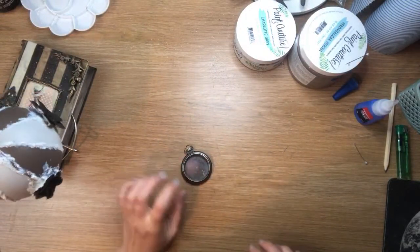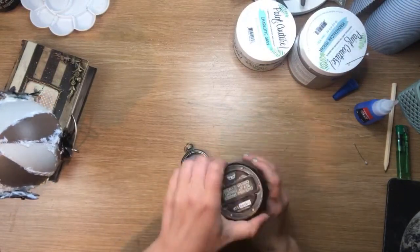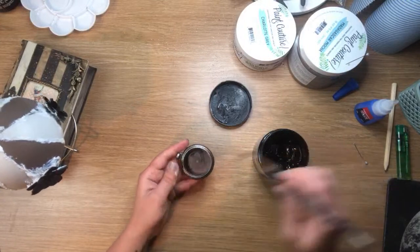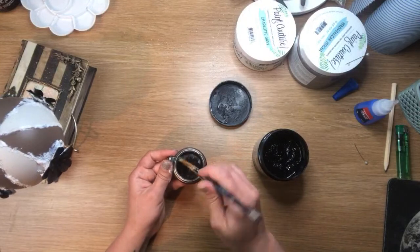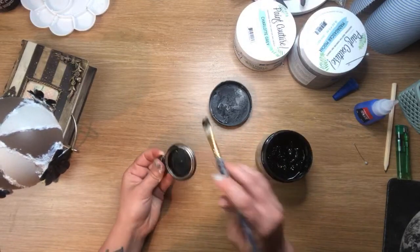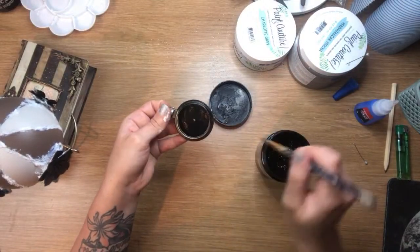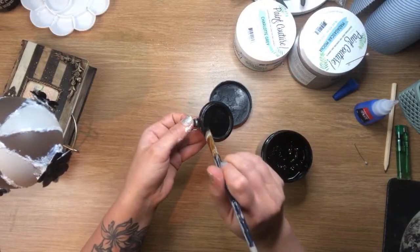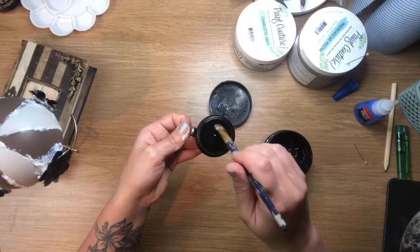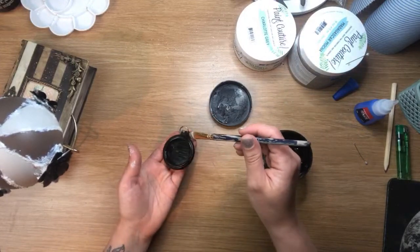So first thing that I need to do is gesso this, and I'm going to use black gesso, because I then want to use waxes to color everything on the inside, and waxes usually look best on a dark surface, so the colors show up the best, at least in my personal opinion. They still look good on light surfaces and they have their own right to exist, but I personally prefer waxes on darker surfaces. So I'm gonna go over the edges and everything, and I'm just applying black gesso all over this thing. Ideally, I really should have cleaned this and degreased it with a mineral spirit, but I can't be bothered right now. So ideally you want to do that.